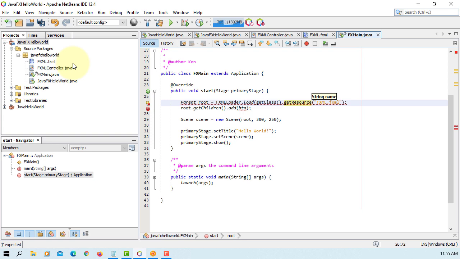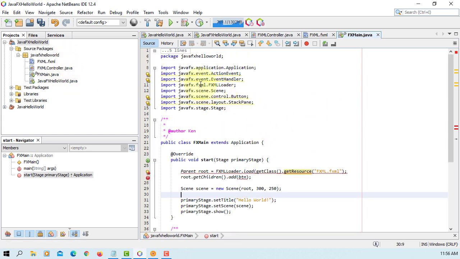Also you need to set the path correctly. So let's say the package name, so that the main class can find the FXML documents correctly. Missing bracket, import Parent.